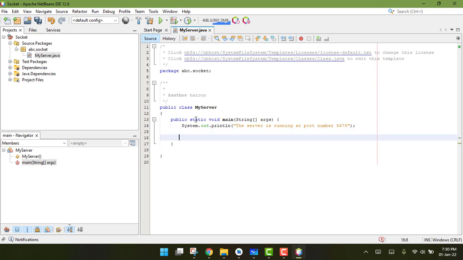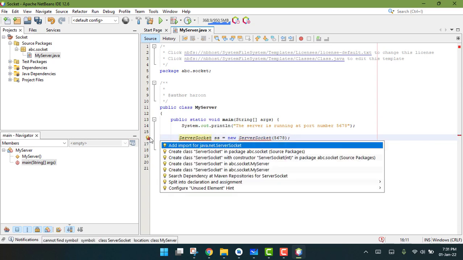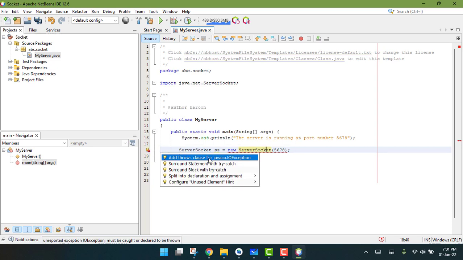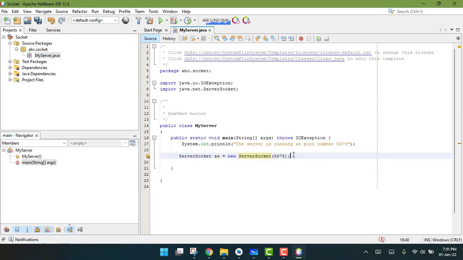After this, first of all we are going to use the ServerSocket class. This ServerSocket is the class that we use for the server. So we can say ss equal to new ServerSocket, and in here we have to pass the port number. In our case we have 5678, and it's showing us an error. So we have to add the import for the Java ServerSocket, and here we also need to add a throws clause for the IOException.